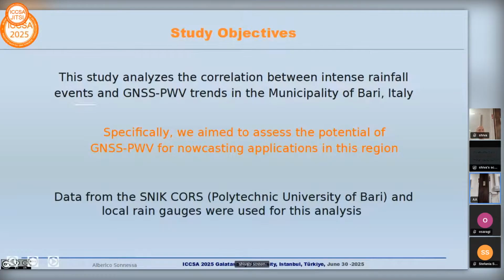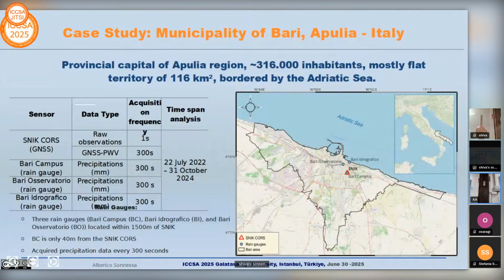Let me introduce our case study, that is the area of Bari, as I said. We have our station, that is the triangle in red here. And near our station, we have got 3 rain gauges.